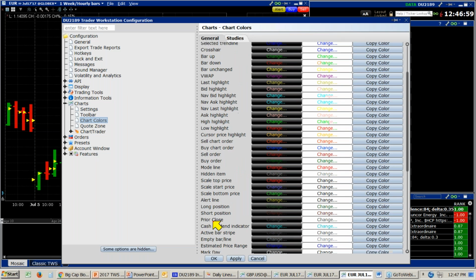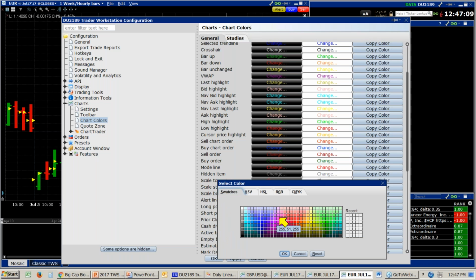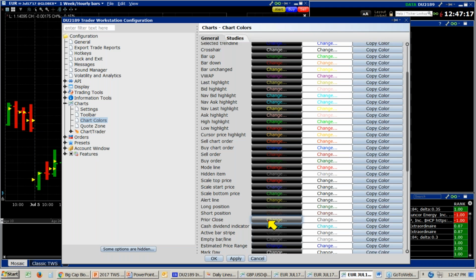Where we have prior close, it shows you the current color, which is a darker gray, but you can simply click on that bar, and let's make it a bright yellow, for example. I'll hit OK, and now that prior close will be available, and you can change that.